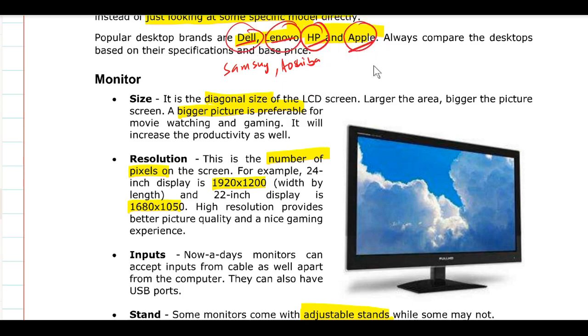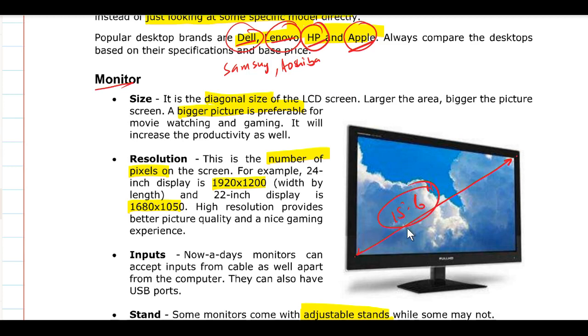So we are going to look at what specs you're going to be looking at when you are buying your own laptop or your own desktop. And we start with the screen size. What you will observe is that the screen size is normally measured by its diagonal size. So when you hear that a laptop has a screen of 15.6 inch, it is actually measured from one corner diagonally to the farthest corner. That is what characterizes the screen size.